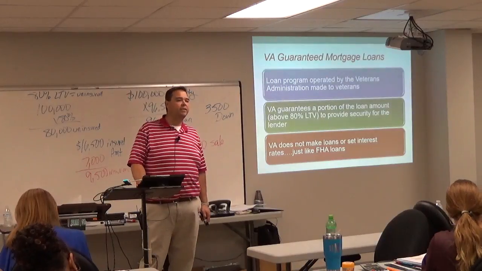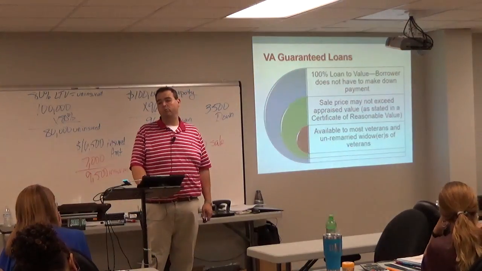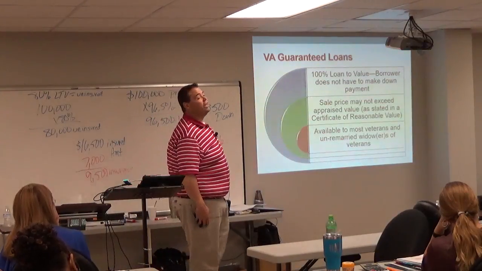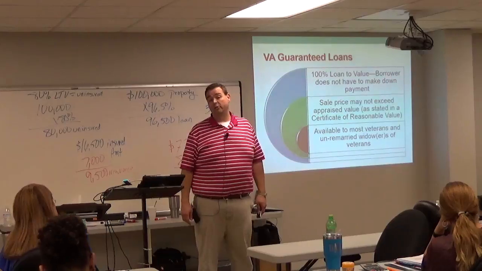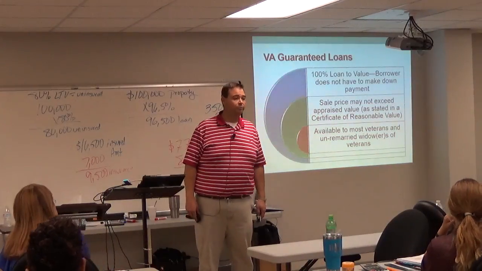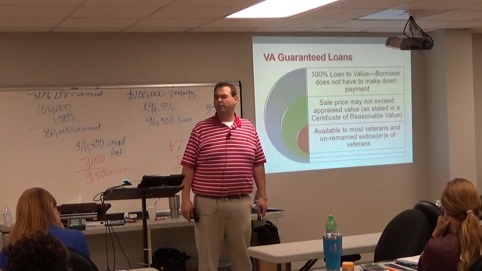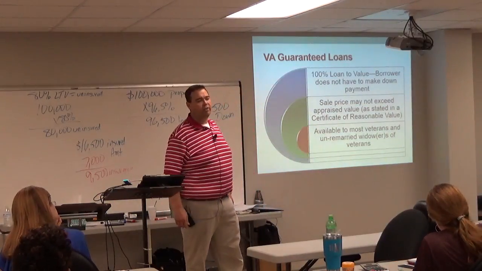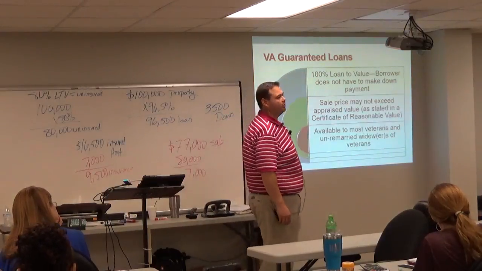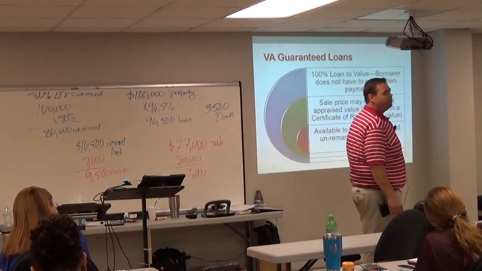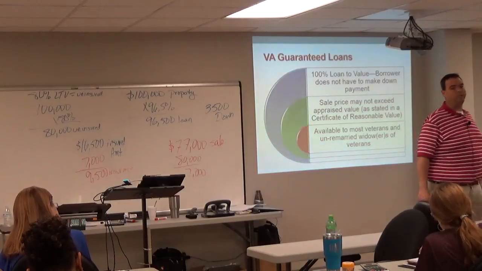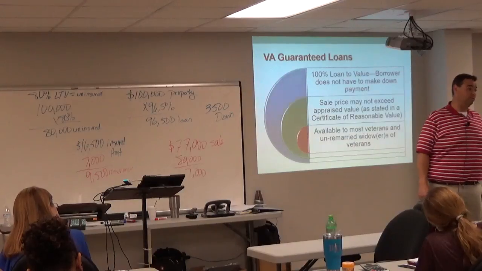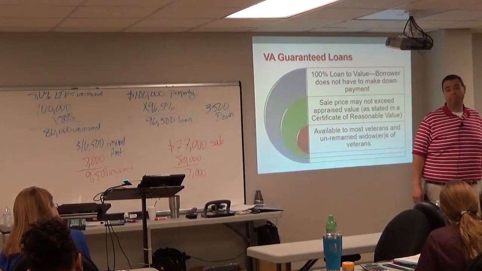The only difference is how risky. VA loans are even riskier than FHA loans because VA loans allow up to 100% loan to value. How much of a down payment did you have to make on an FHA loan? 3.5%. How much of a down payment do you have to make on a VA loan? Zero. Zero down. So that is the advantage of being a veteran. Thank you for your service. We'll save you the 3.5%. That's it. Because other than that, folks, this is an FHA loan for the most part.